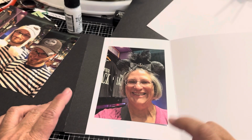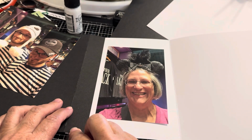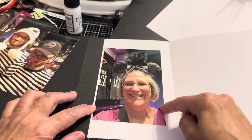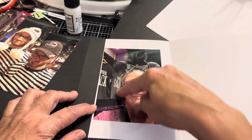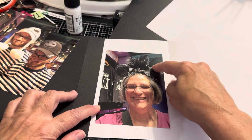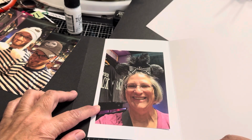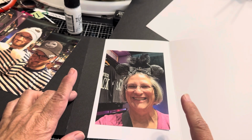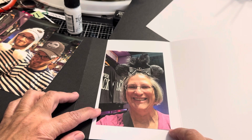Here's another thought. Part of me is thinking maybe I'll put a scallop here and put this photo on white, and I might even fussy cut me out. This is me. I need to get my hair cut. My hair is like way down here right now, and I don't like it. I just might do that, because I feel like this gets lost a little bit, right? And I want to pick up the purples, though. I could fussy cut it out, and if I hate it, I can just print up another one. So I think I might do that.